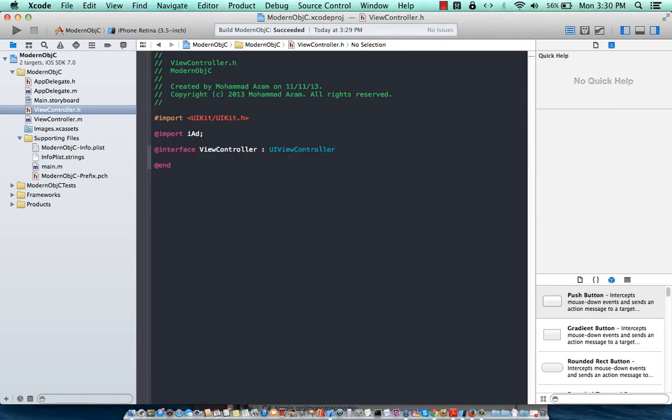Okay. And that's it. Now, if you're targeting iOS 7, the good thing is that all of these old or classic C imports or C++ imports will automatically be converted into the @import, which is part of the modern Objective-C language. Okay, so that is one of the things that they introduced.